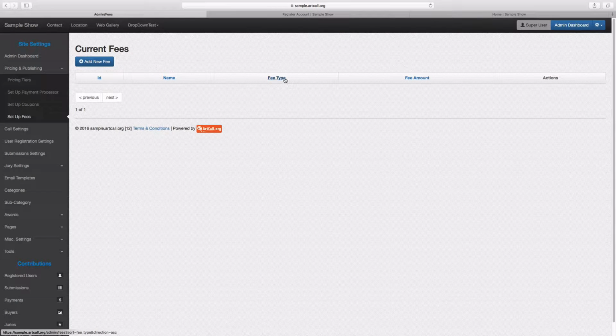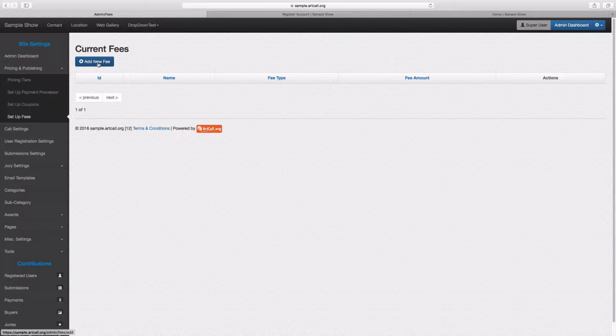The setup fees section is where you'll add user registration fees or user submission fees. Now there's a few complexities that are involved in these fees, so I'm going to demo the different ways you can set up fees for differing payment structures or tiered pricing and a few things like that. We'll start off first with registration fees.